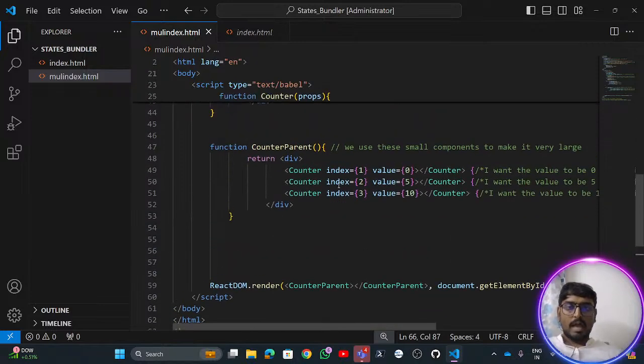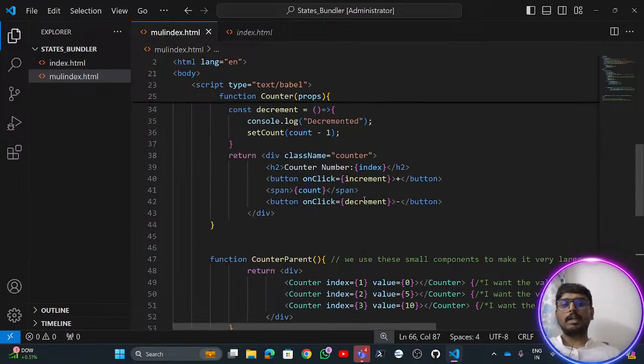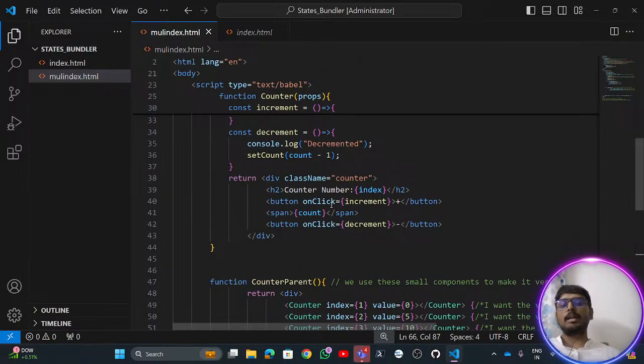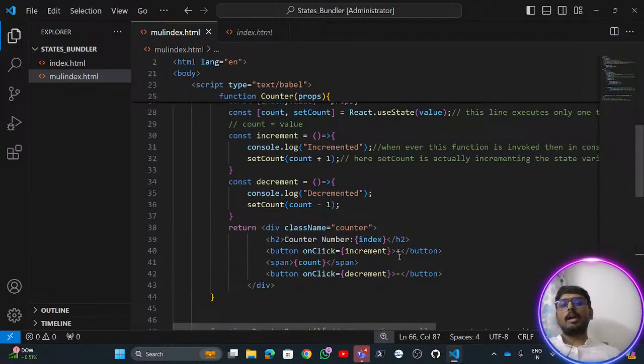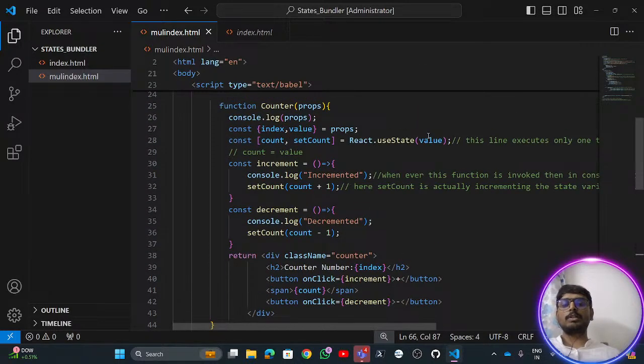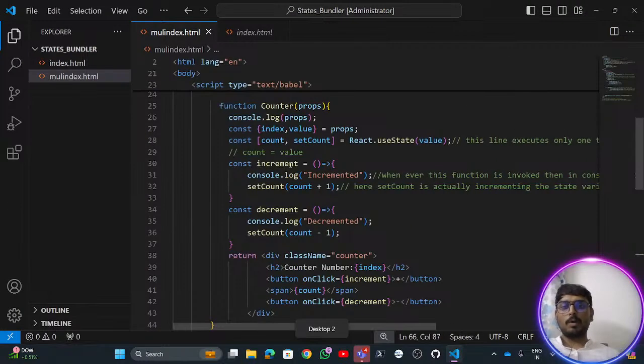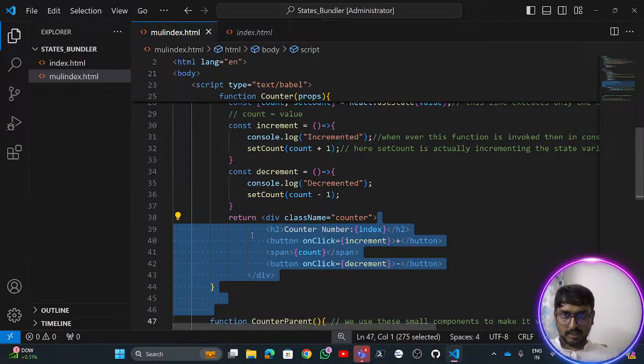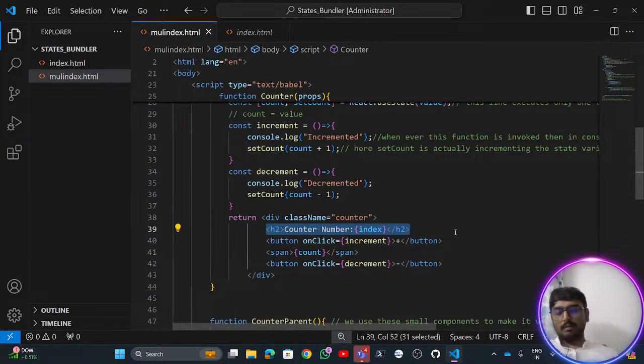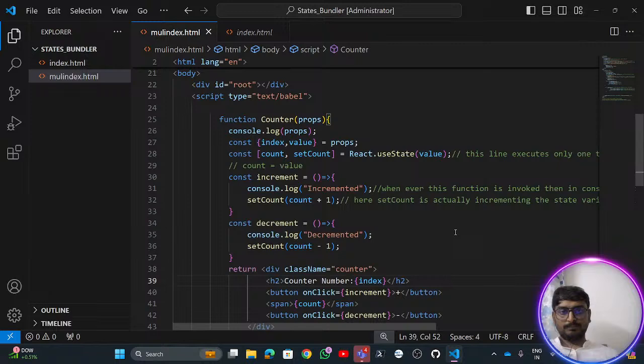So I have used the props in order to set the initial value of these respective counters using useState. If you observe, this is counter number 1, 2, 3. So I have utilized these props and rendered them onto this output using this h2 element, and also initialized the value for every given counter.